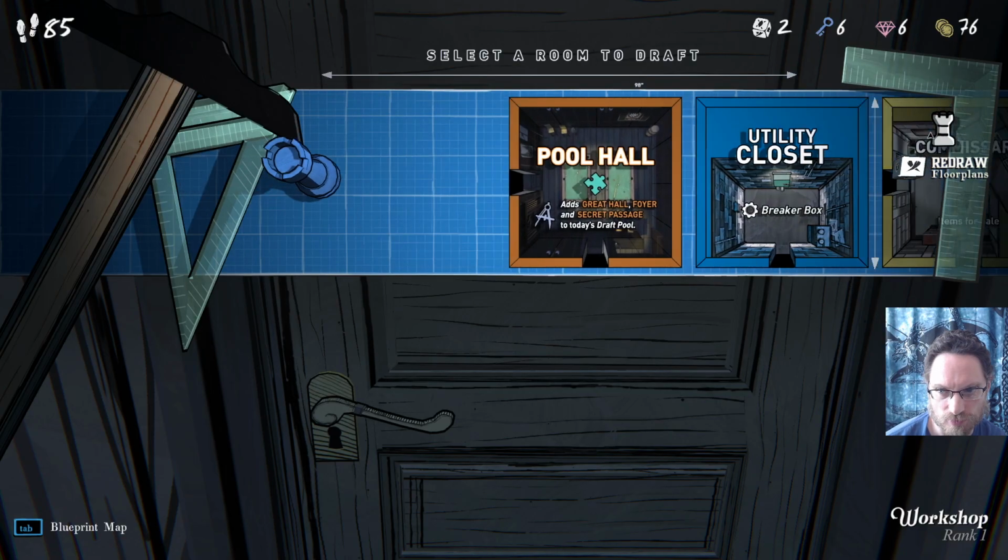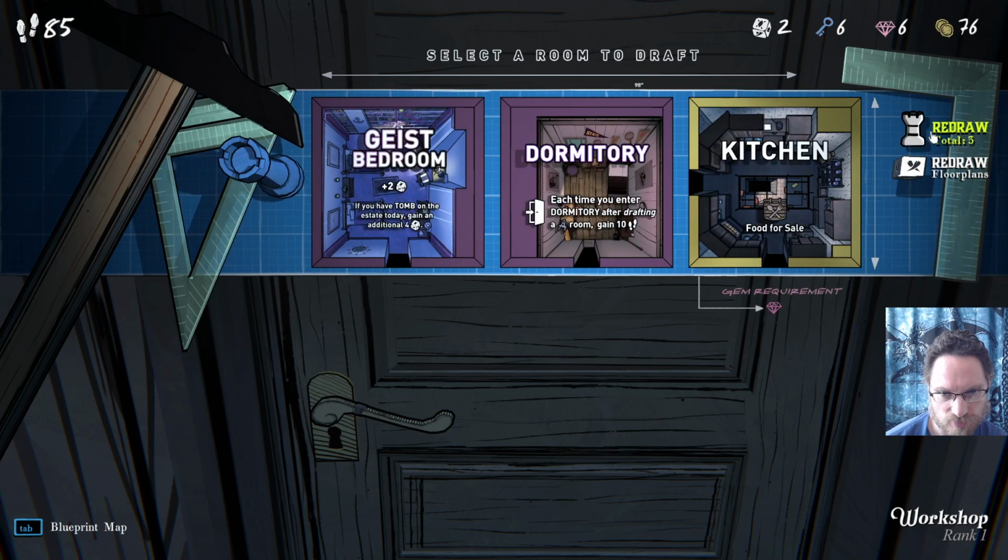Or I need the rerolls for the clock tower. That's right. No, I needed the gems for the clock tower.